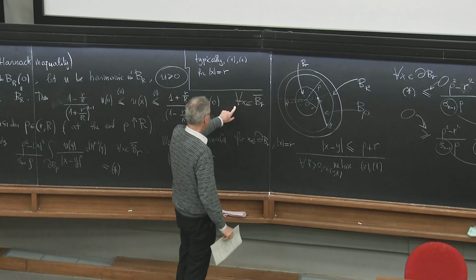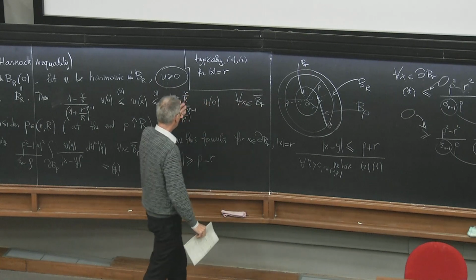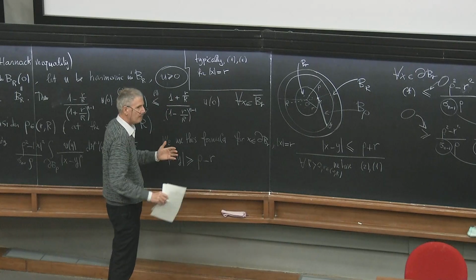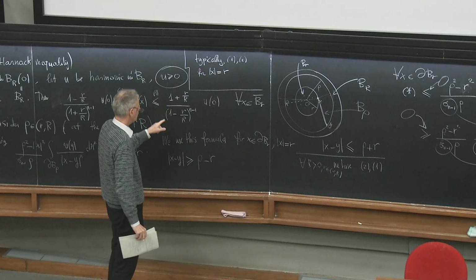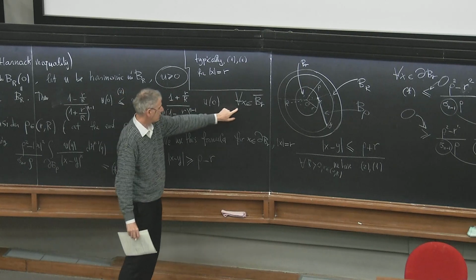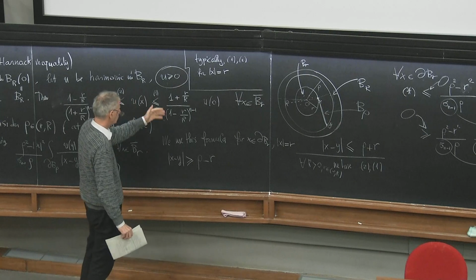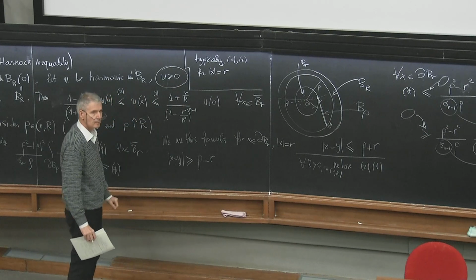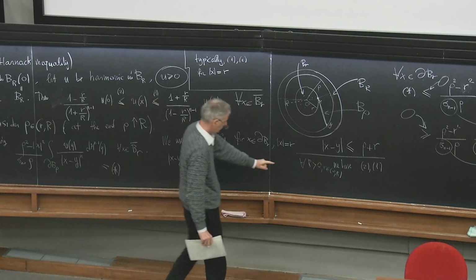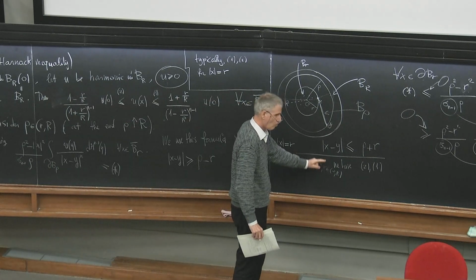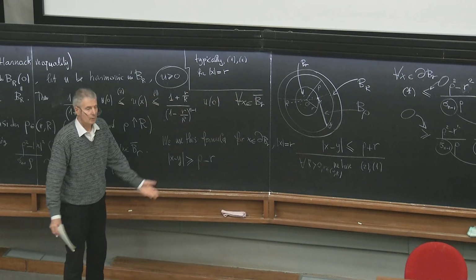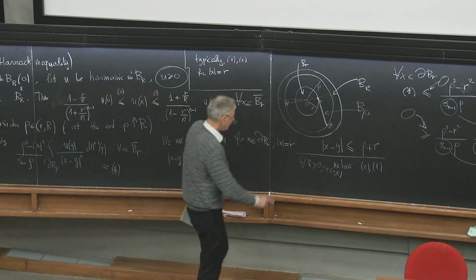We have 2 and 1 inside the ball, and then how can I let this go to 1? I have the freedom to move my parameters. So what would you do? I have this for any capital R, for any r in between 0 and R, and for any x here. What would you do? Let R go to infinity. Perfect. So we have this inequality.